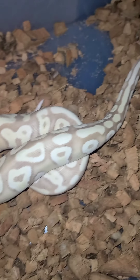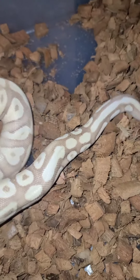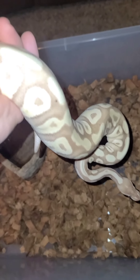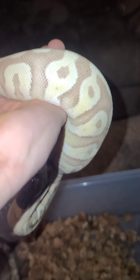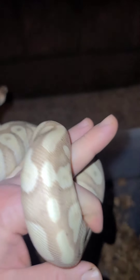In the meantime, we're going to show you what we're going to pair to her. I don't know exactly what he is, but he's a banana Mojave — he might have something else in him, he might not. He's been off feed for maybe about two months or so. Here he is — he's a big ol' nice snake. Just see those colors in him. Really beautiful snake, actually the first ball python I got was him.